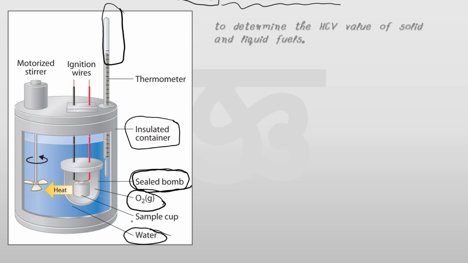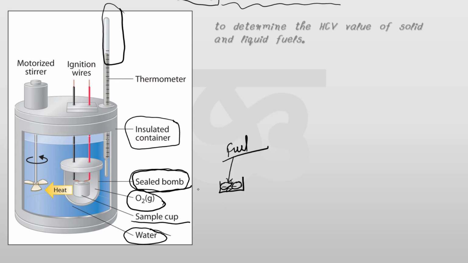Now there is a sample cup. Here we can put the fuel. So this fuel is kept in a cup. If it is a liquid fuel, then also it is okay. In a cup we can keep some liquid, petrol, diesel or anything, liquid or solid fuel. This experiment is not for gaseous fuel. Now we keep some fuel in this cup, and we are to burn this fuel.